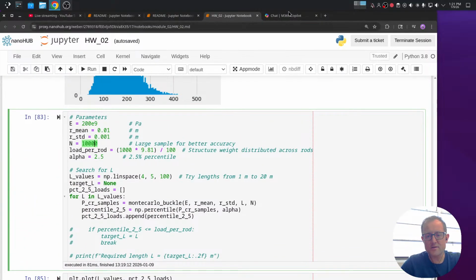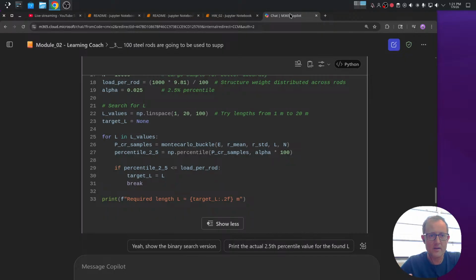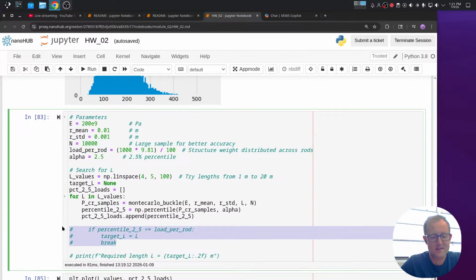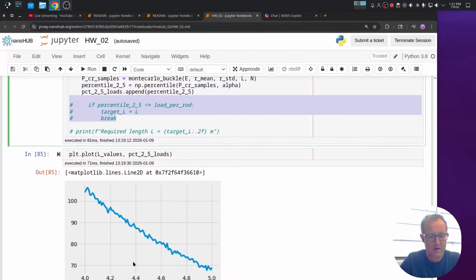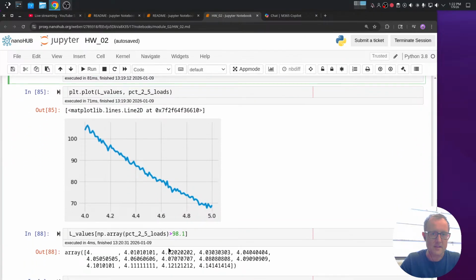But again, if you're using Copilot to help you get through some parts of this assignment, it will spit out an answer. But a lot of times there is no critical thinking. It's just giving you an answer to keep you engaged with the actual AI. So take a look at it. These if statements don't work all that great, stepping through one by one. Technically it'll give you an answer, but it's better, if you're running all these calculations anyway, to just make a plot and figure out where the values are that I want to look at.